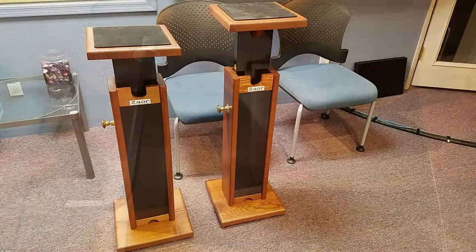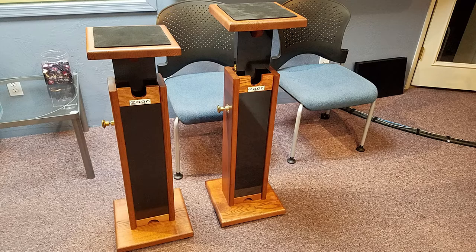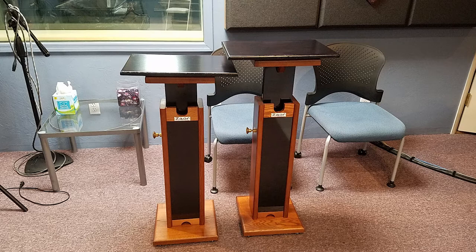And if you have IsoAcoustics that you want to add to these and you have a wide version for, let's say, a Focal Trio or a Twin or an SM9 or something like that — I custom made these plates myself. But I've also kind of given the pressure on IsoAcoustics to actually make Aperta plates, they call them, that will allow you to have a wider base on any stand. So it will hold either Apertas or the horizontal 430s, the L8 R430s, or even pucks, which I'm going to be using in my case.